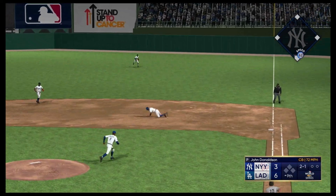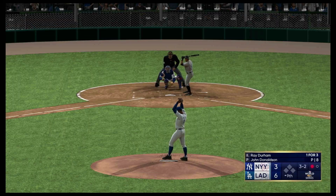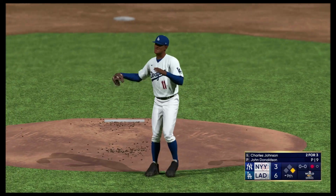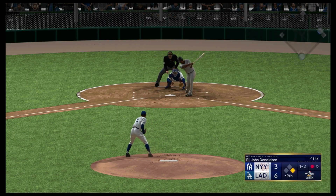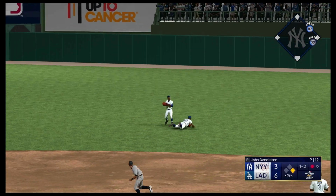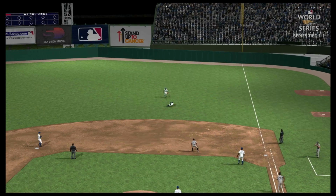Let's be honest. Ground ball to first, diving attempt, underhand toss to Donaldson covering first. One of the many positions he played. He's out. Full count. Durham is going to work the walk, and that means Charles Johnson comes to the plate. Tying run is in the on-deck circle. 1-2. Sweeping curve, hit to no man's land behind second. Diving attempt by Robinson, not going to get it. Henry Aaron has the wherewithal, throwing it to second to get the force out.